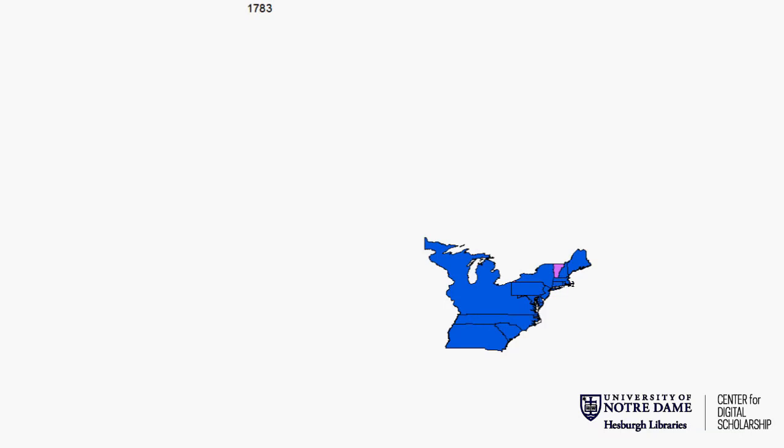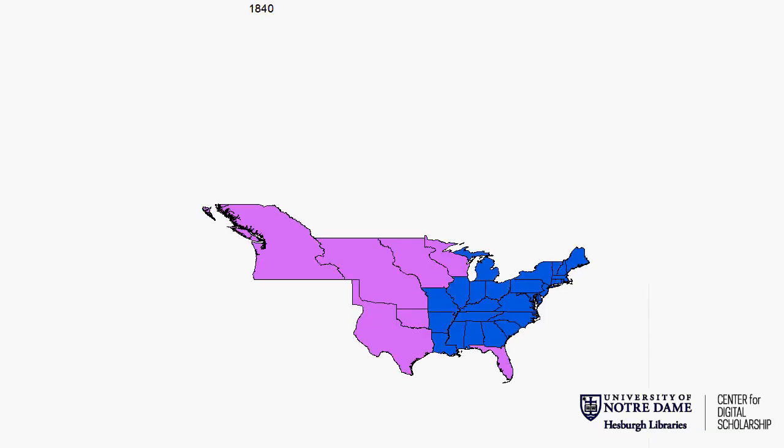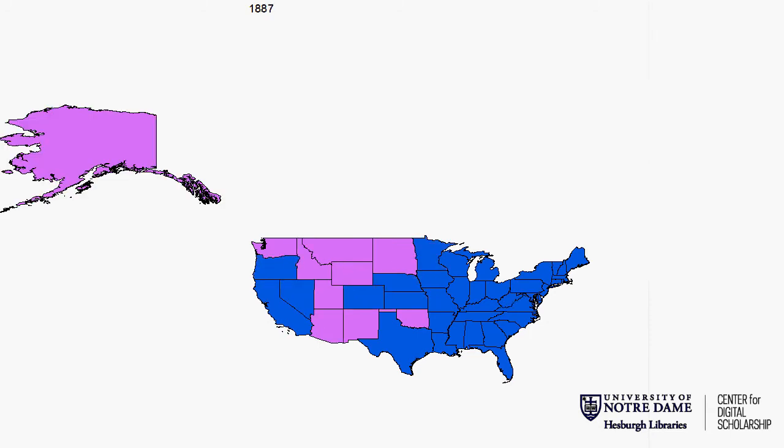So here we see a time series video, an animation showing the different states and territories of the US from 1783 up until the modern time. You can see that there are changes, we have them symbolized in different ways, and we're still able to show everything as a video here.